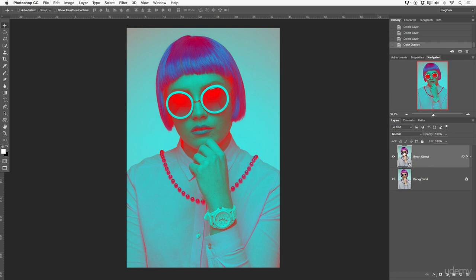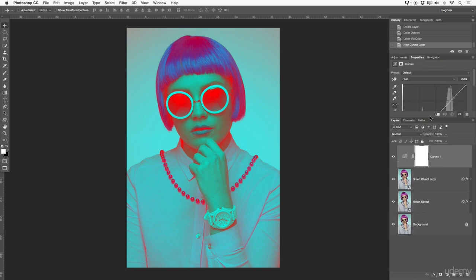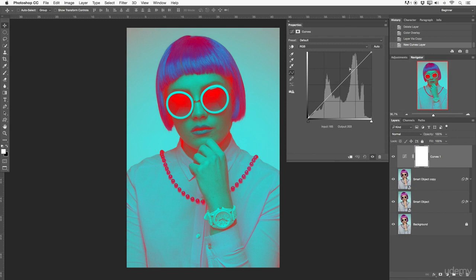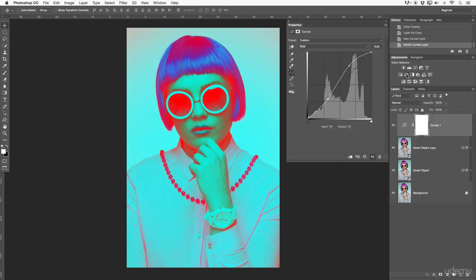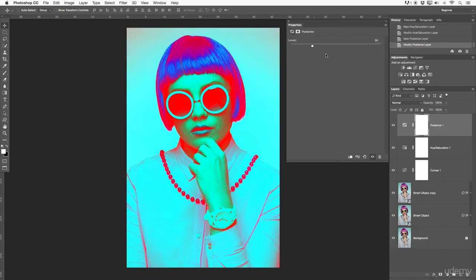Say for instance now I have my smart object over here. I make a duplicate of this. After that I go to adjustments. I'll create a new adjustment layer. Let's actually take properties out here. I'll take a new adjustment onto that. I go back to adjustments. I add a little bit of color. Okay, and we continue photoshopping for quite a long while.